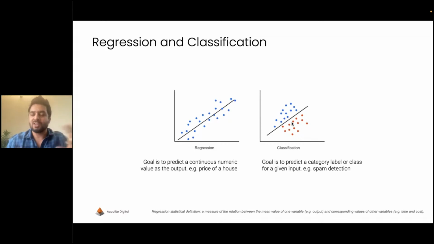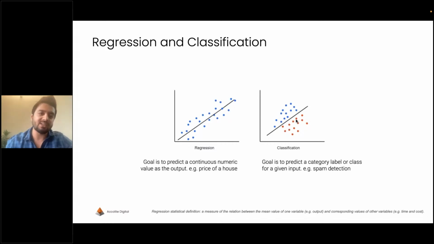And classification is where you want to basically apply labels to your data sets. It could be A or B. It could be, let's say, petals of different flowers. You can look at the length and width, and then you can say, okay, this is where the dividing line is. If the length is this much, width is this much. Basically, yeah, you get the idea.